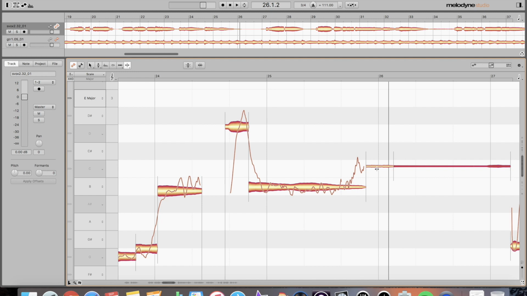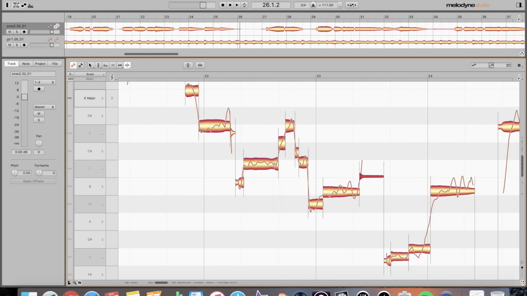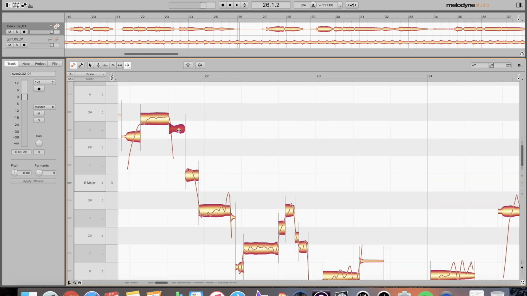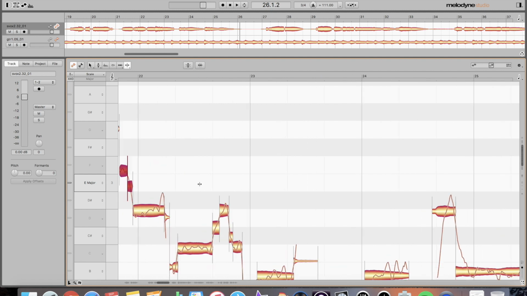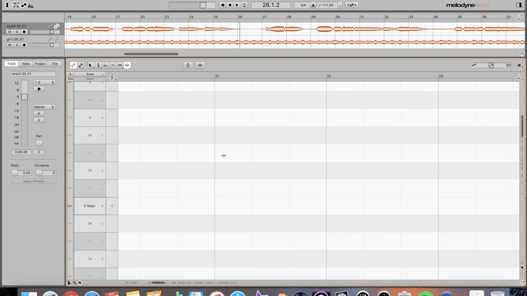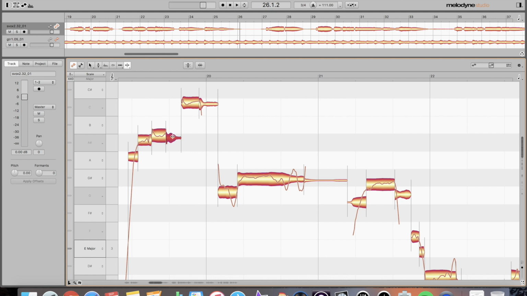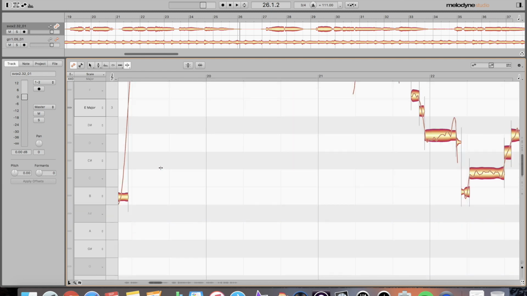And we want to make sure that we hit that U. As you can see, this expanded when I hit the U. That's because even though I haven't done any tuning, Melodyne still does some kind of processing to the audio. So we want to make sure we're hitting that untune button to make sure it just stays unprocessed. We do not want to tune breaths. That can make a lot of artifacts, and it can just sound really bad.